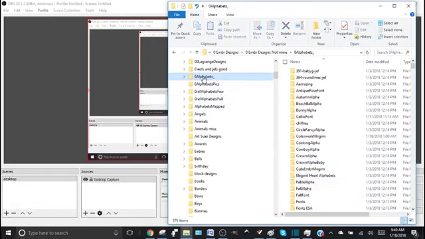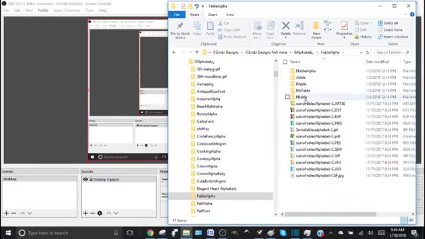And so I'm in just the main alphabets folder, and it's called Fable Alpha. And if I double click on it, you'll see my C's really don't even have a folder. And I have C, E, J, K, M, and N. That's all I have.